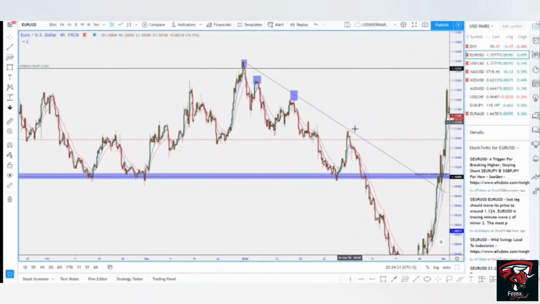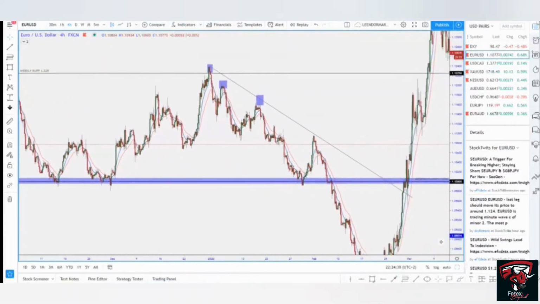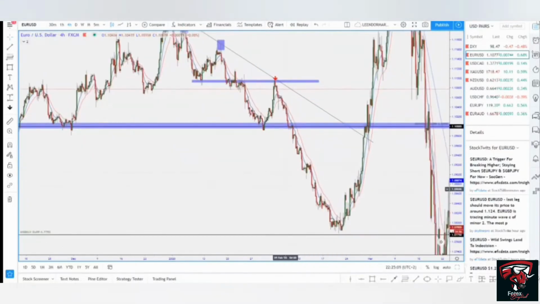The reason why we didn't get there is because we have got a previous level that has been respected. That whole level got respected. You have got the market trending down. Previous support level, breakout, retest, a beautiful reason for you to go short. There is no reason why you wouldn't go short here. The market came, shied a couple of pips away from the trend line, tested the support level. From here, boom, it dropped beautifully.